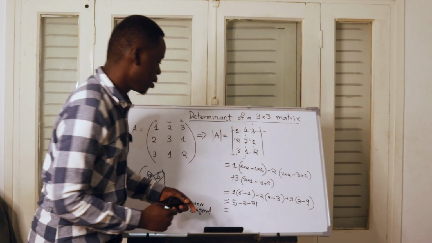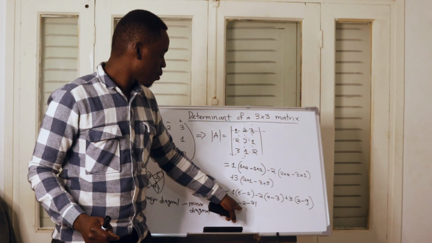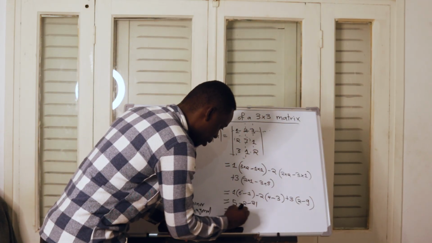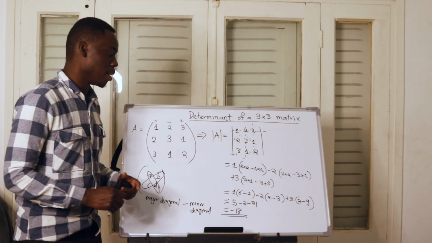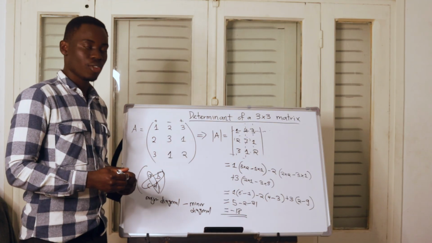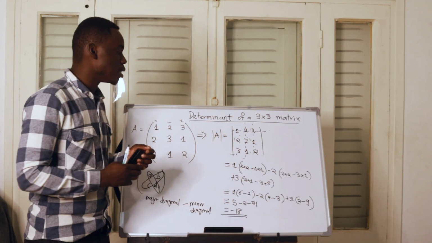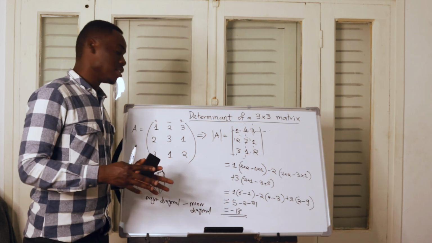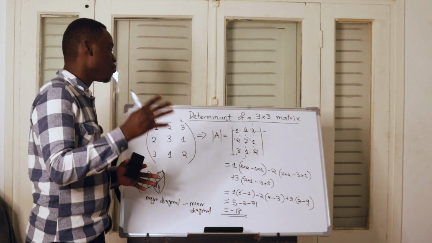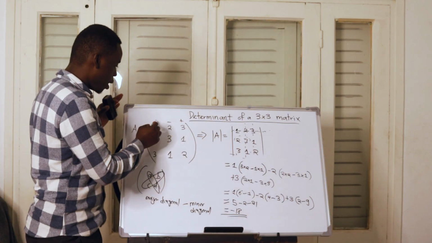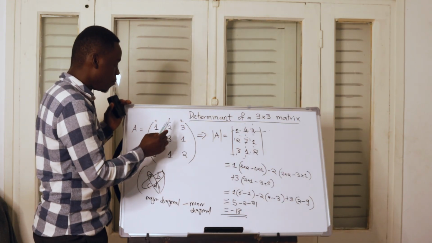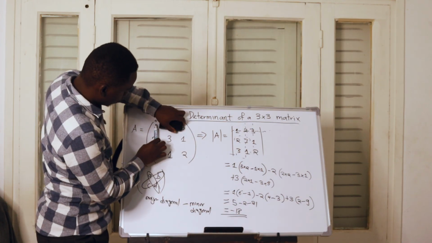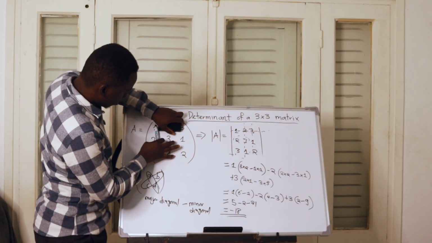So to simplify this, 5 minus 2 is 3. 3 minus 21 is negative 18. Hence, our determinant for this 3 by 3 matrix is negative 18. So remember, the very first thing is the sign pattern of cofactors. We're going to dive deeper into the sign pattern of cofactors in another video, but that's the very first concept you have to understand. So here you put your positive, your minus, your positive, and then you break them down into their cofactors.